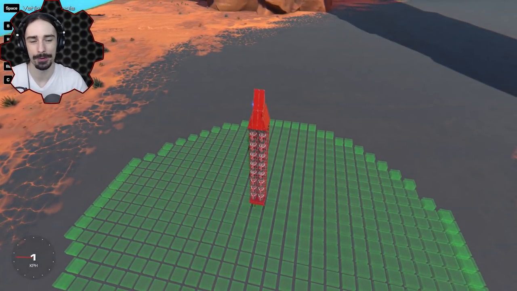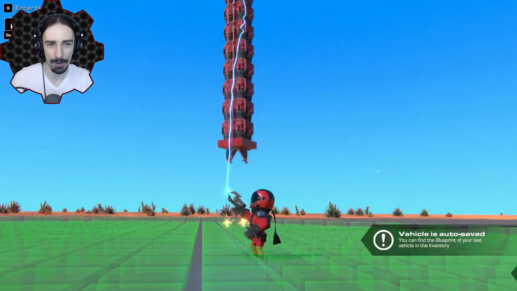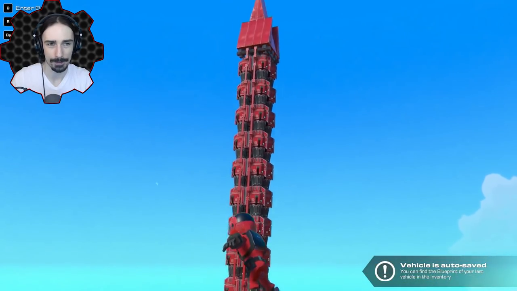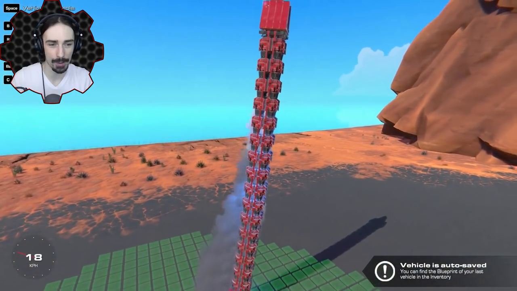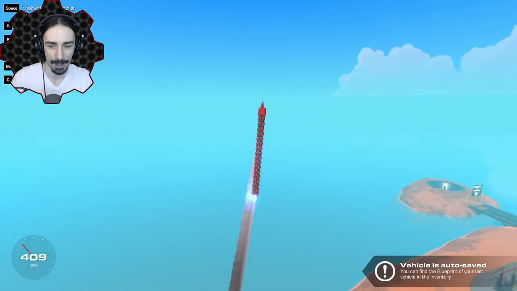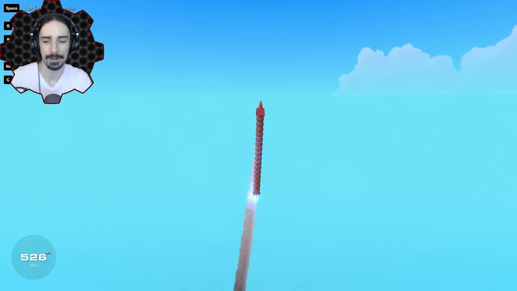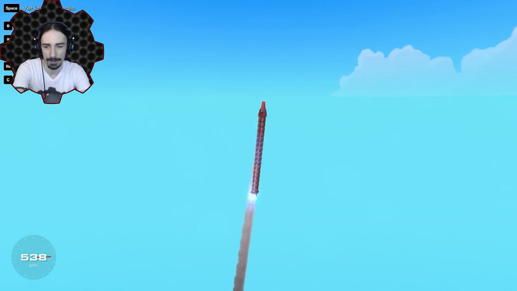Let's go from 32 to 64. All right, here we go. 64 thrusters, and we gotta... Uh-oh, go, go, go! Oh, it's wobbly. It is so wobbly. How is this going to compare? This is weird. This is weird.